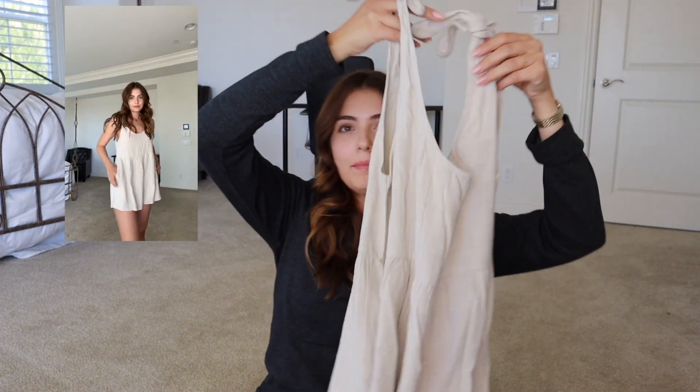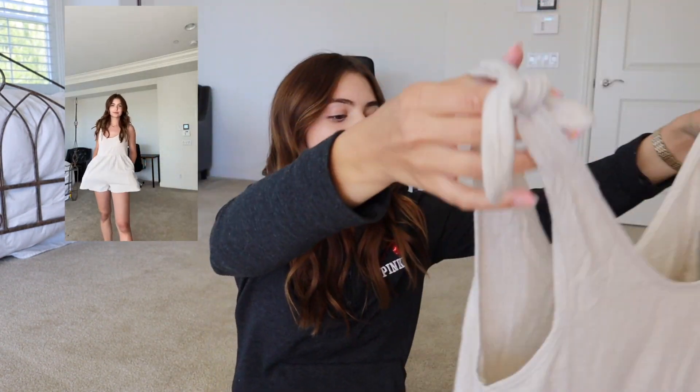Next up I got the Tay romper in beige, and it's really cute — a baby doll style romper. What was great about this is it's perfect for going to the beach. I'm going to be traveling a lot this summer, so I wanted something easy and small that could fit in my luggage. It's a full outfit and I'm ready to go to the beach or a casual shopping day.